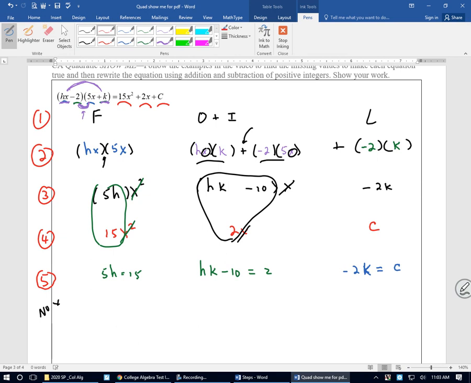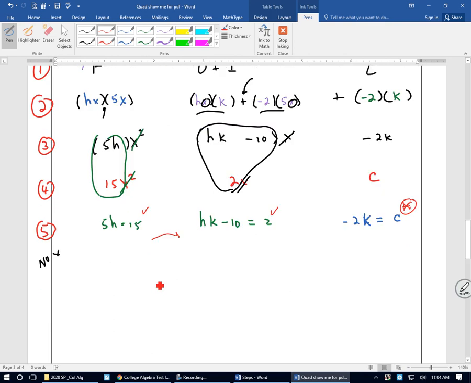Which is the last one I'm going to solve? That one equals a number, that one equals a number, this one does not equal a number. That's the last one I'm going to solve. I'm going to start on the outside and work in. Line 6, solve your equations. Dividing by 5, h equals 3.